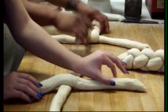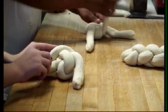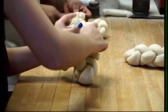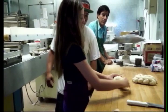Okay, so like this. Okay, tight. Another one. One more the same. Okay, that makes it easier. Close. Yeah! Not bad. Good. The same as the other one.